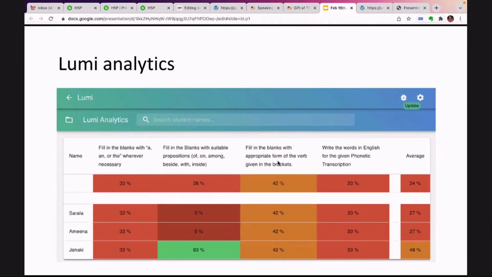When you create content with Lumi, you can export your content as an HTML file and then distribute it among your students. The moment they receive it and interact with the content, they can download that file and send it to you. They cannot edit it, by the way. It is the .lumi file that you can keep in the analytics, and then you will see this analytics part.